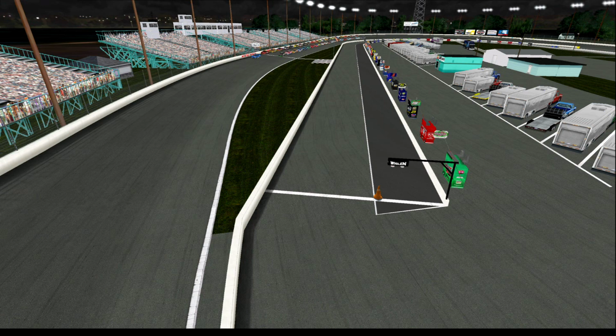And by the way, Trey, they've only had a little bit of practice, so they don't really know what it's going to be like when they're out there racing against 41 other drivers. Are they going to be able to go 3 wide, 4 wide? How wide can they go? How much grip is the track going to have under the lights? There's a lot of unknowns coming in tonight, Trey. That's what's going to make it so exciting here tonight.